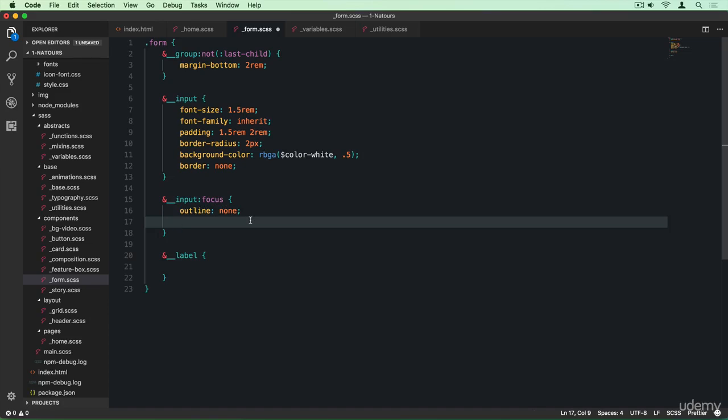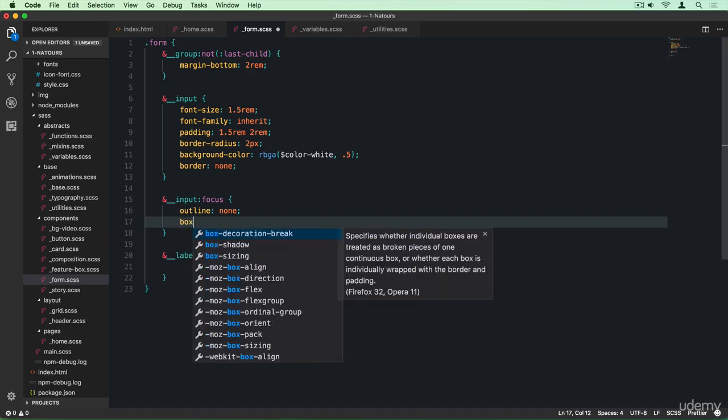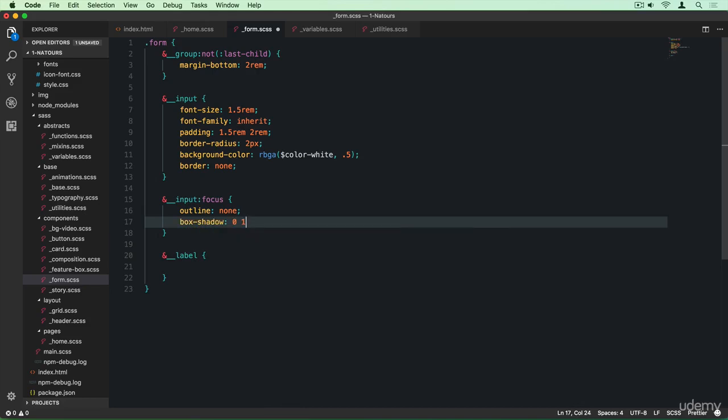All right, so let's do that, and we will do it by giving it a box shadow, okay, and also give it a border at the bottom. So box shadow, 0, 1 rem in the Y direction, 2 rem of blur, and then color black with 0.1.